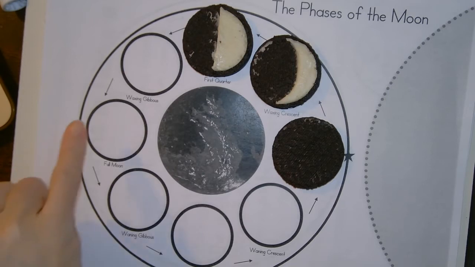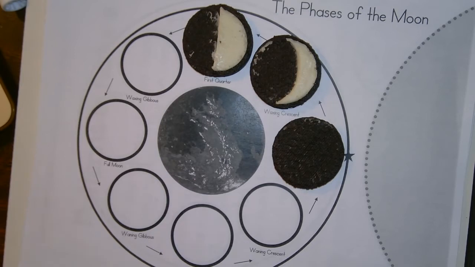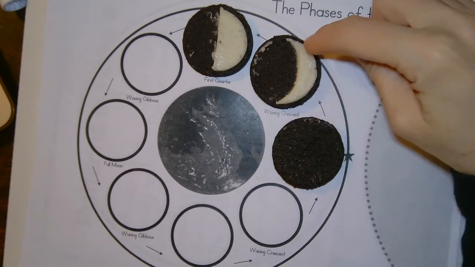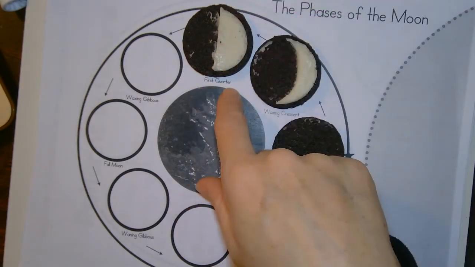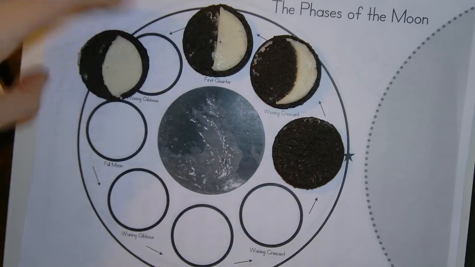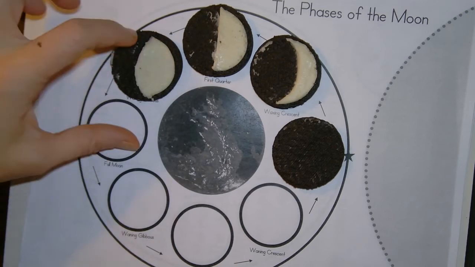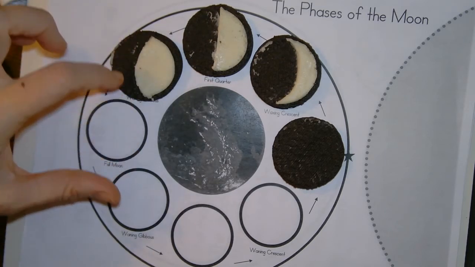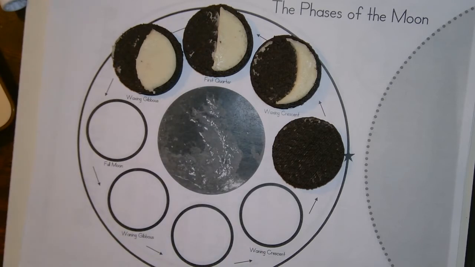Now after that, we have waxing gibbous. So remember, waxing means it's getting larger, meaning we can see more and more of it. So we started off, we can see this much of the moon. Now we can see half of the moon, even though it says first quarter. Now it's getting more, and so it's called waxing gibbous, which is when we see even more of the moon. The moon is still here, we just can't see that part of it. So this is what the waxing gibbous would look like, approximately.